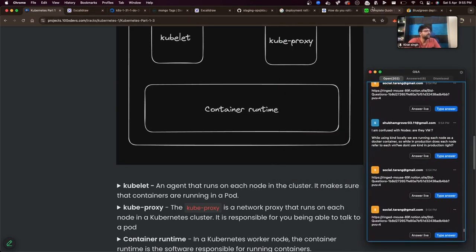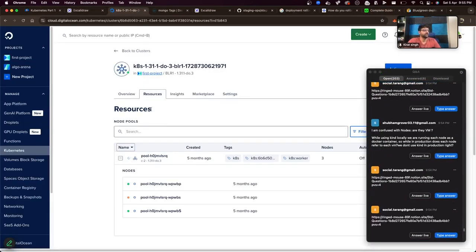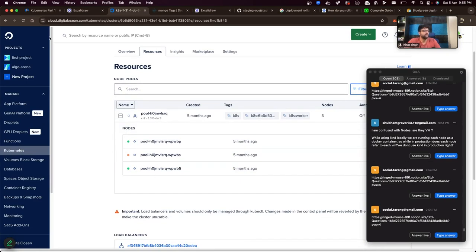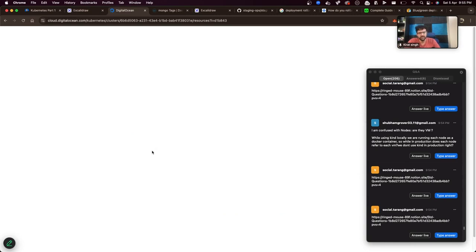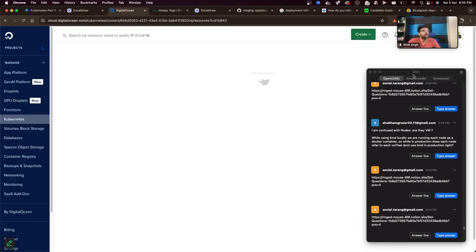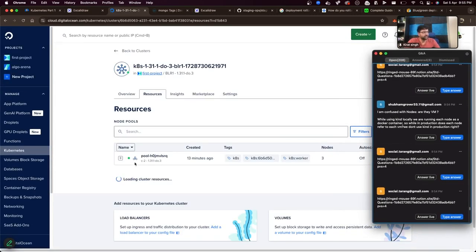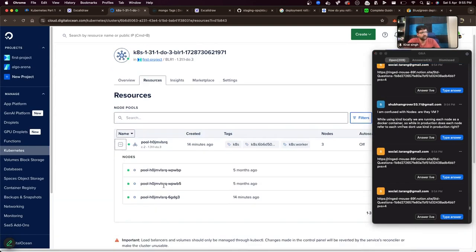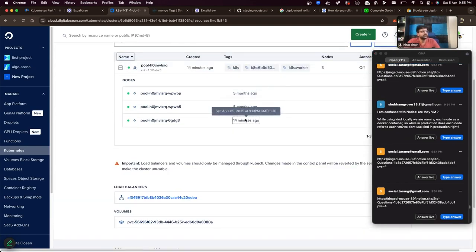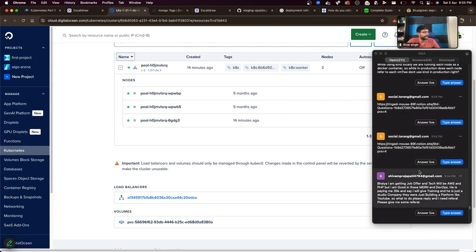If you look at my DigitalOcean, this thing I was showing you, I have 3 nodes over here. One of them I recycled, so now I have 2, but eventually you'll see 3. These are 3 virtual machines in DigitalOcean. They are not using kind. They're running the Kubernetes code natively on the machine. So these are two old machines. This is a new recycled machine that I just created.